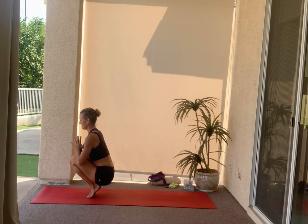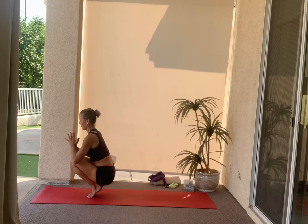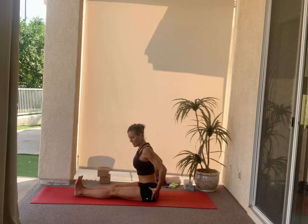Balance. Solitude. Whoa. It's always good to challenge. Gently release. Coming into Skandasana. This is important. We do a lot of forward planks. Let's counter this.